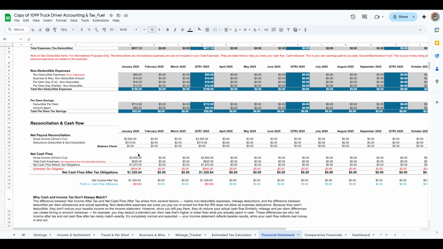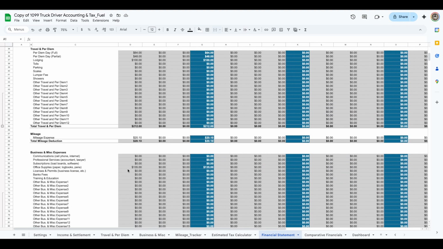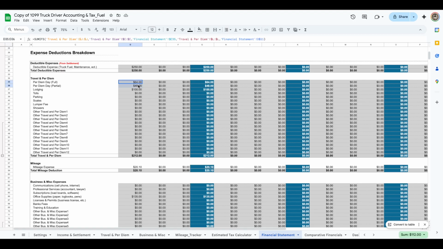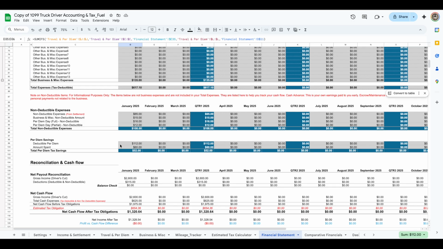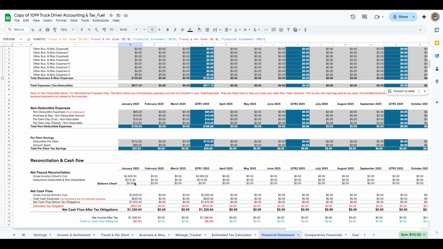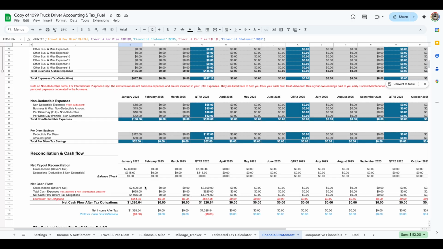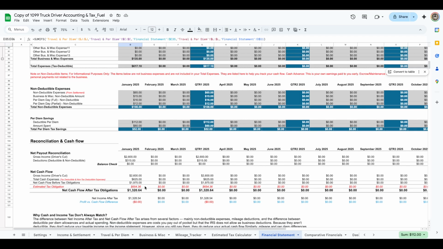And same thing here, you can see your per diem expenses. Total deductible per diem is $112, right? You can deduct that 64 and 48, which is 112, but you only spent, let's see, $60. So you save $52. So that's why your cash flow after tax is a little bit higher than your net income after tax, okay? So cash flow is typically always higher.